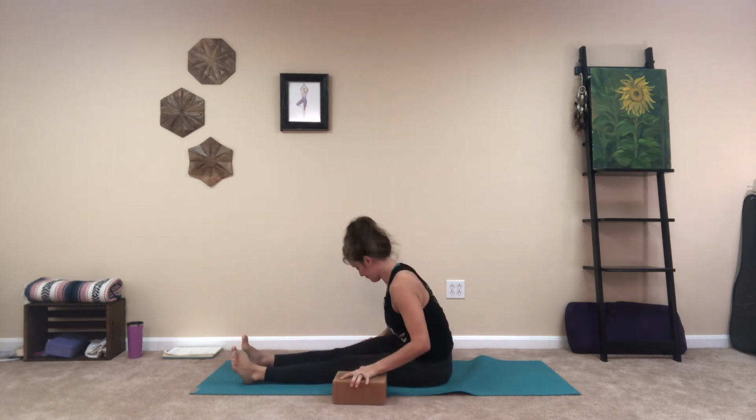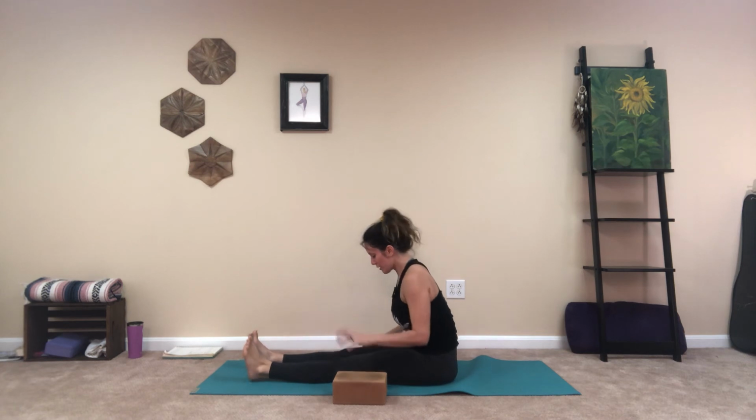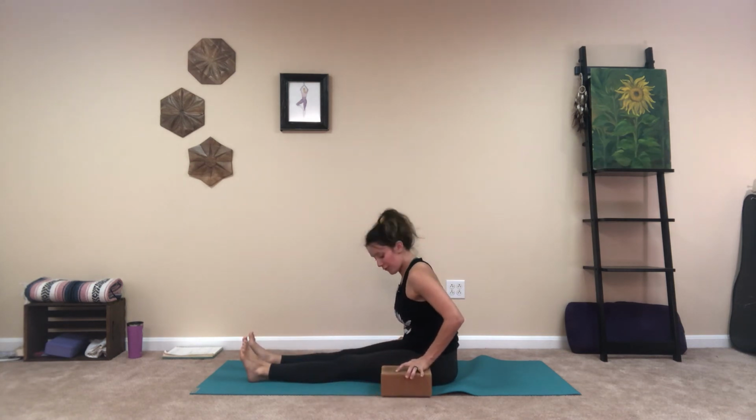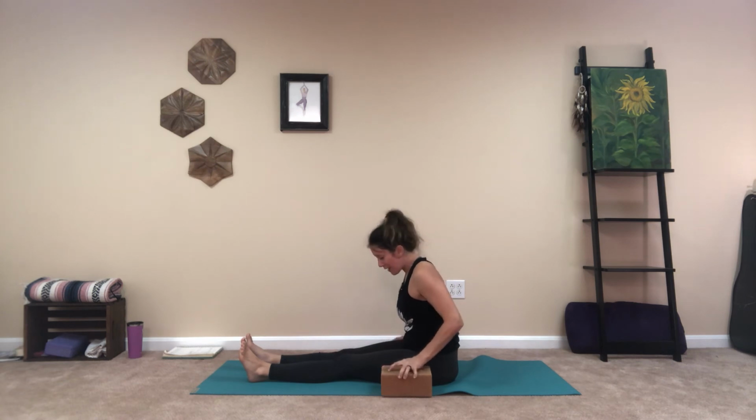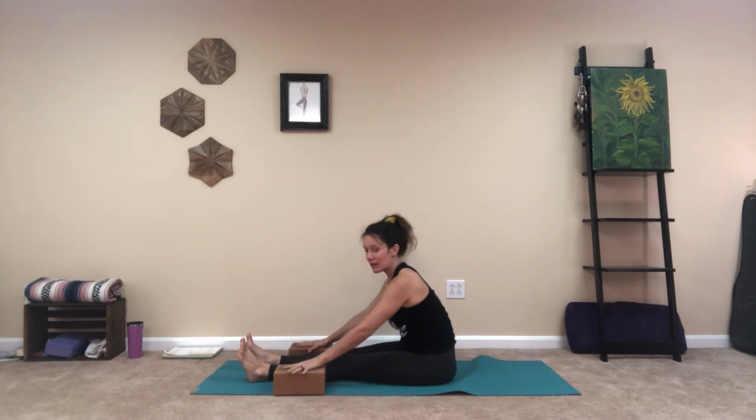So we're just going to prep for L-sits. We're not going to get into our full expression today. We're just going to prep for it. So again, this lifting motion, we're working the lats a lot. We're working the core a lot. Bring your hands down. I'll show you first without the blocks, then I'll show you with the blocks.